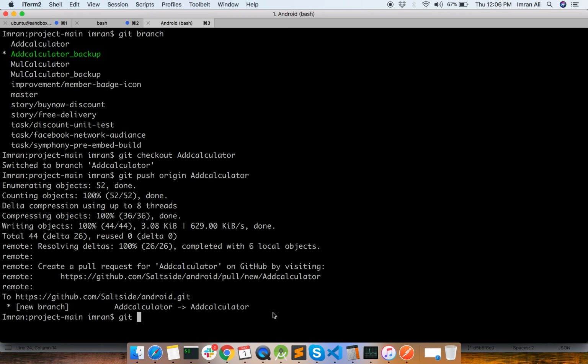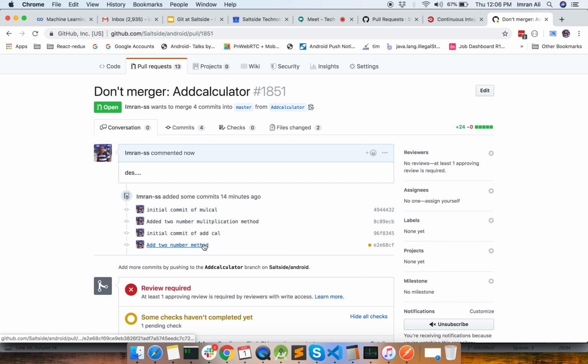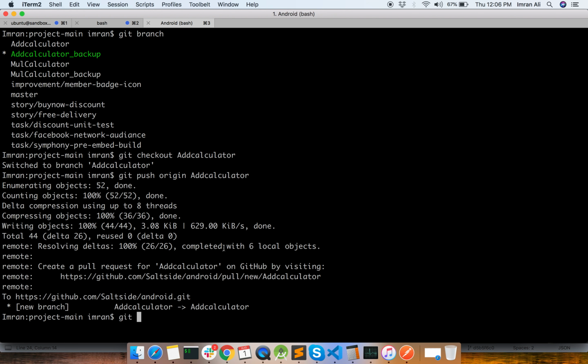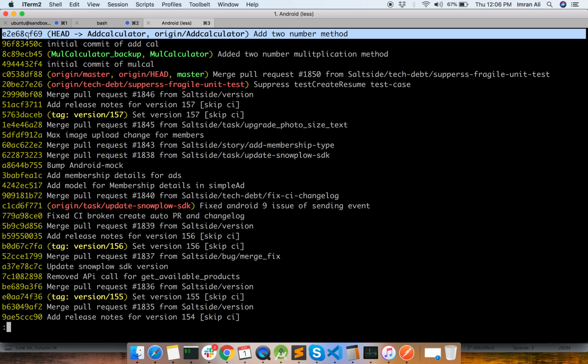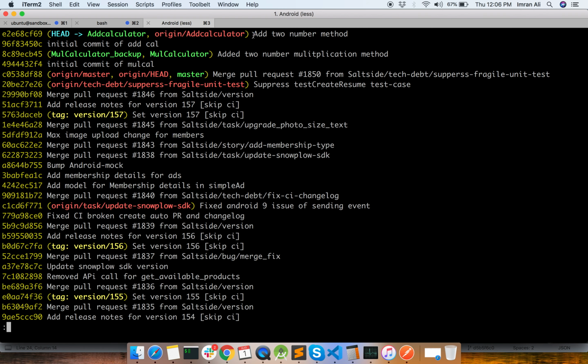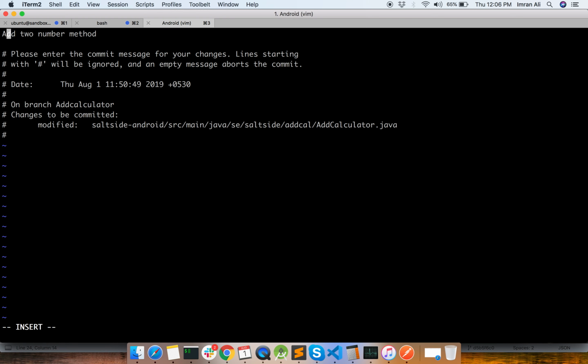Now I want to change the commit message. So what will we do? Git log --oneline. We have this at the top, right? I want to change the message of this commit. Suppose I did something wrong. Then what will we do? Git commit --amend. If I do amend, I add a revision.